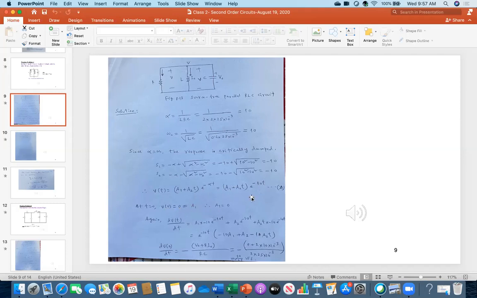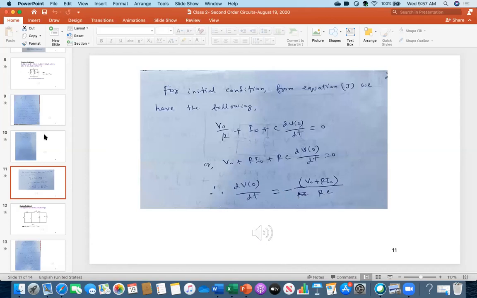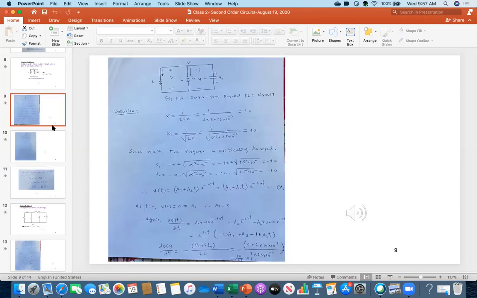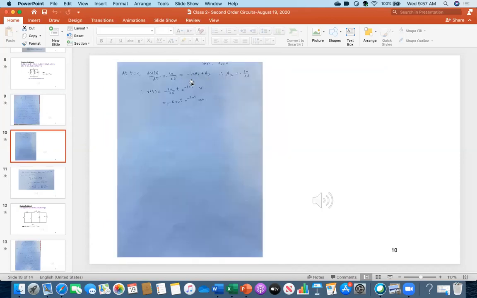Yes. And then once you get the A1, your next target is to find out the A2. Finding the A2 is a bit complicated. First, you have to make the dV by dt of this expression, or write down the expression, then use this technique. And I showed you how it comes. I mean, this is coming from here, exactly this one. And once you get that, then again you apply the technique. That's all. You just use the initial conditions. That's all.